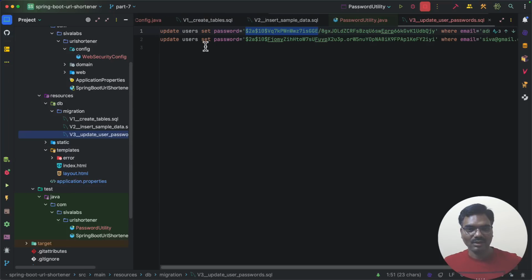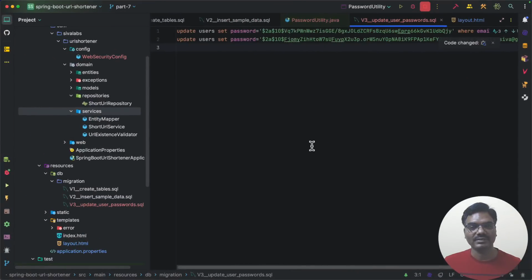But how does Spring Security know to read the users' information from the users table? So far, we have not configured anything, right? So this is where we need to configure another thing called UserDetailsService. So let us do that next. Spring Security provides an interface called UserDetailsService, which we need to implement in such a way that we can query our database and then return the user information. So let us do that.